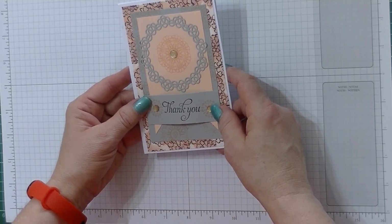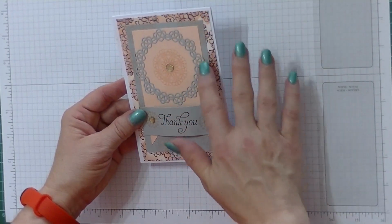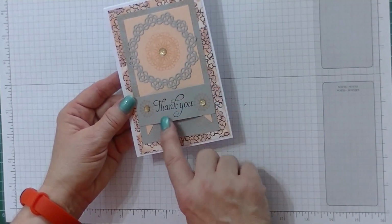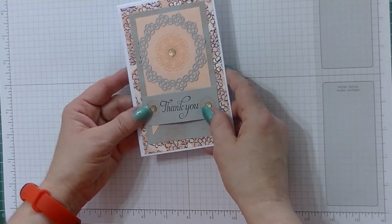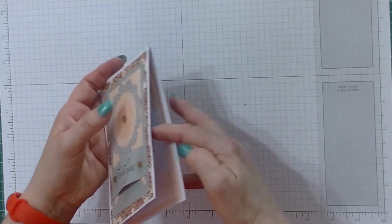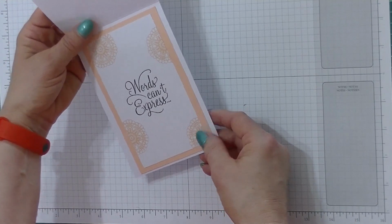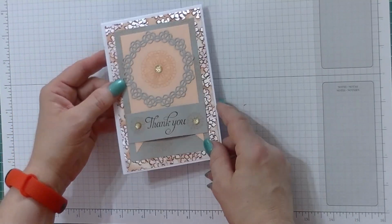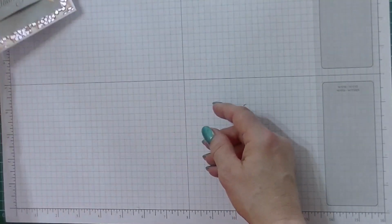This is really beautiful. I absolutely love it. The colour is called Petal Pink and the other colour here is Smoky Slate. So let's get in and show you what the inside of the card looks like. I was just really pleased with the way it turned out. And it's going to be on my blog on Tuesday as well as on my YouTube channel today.